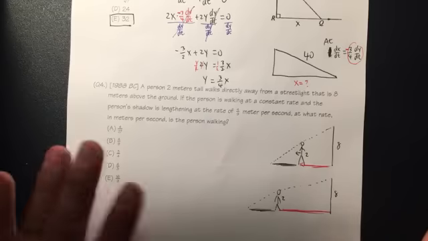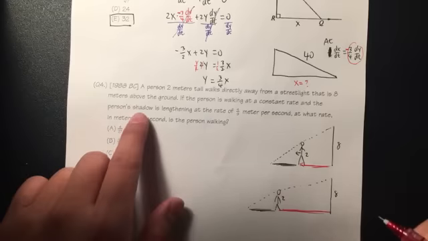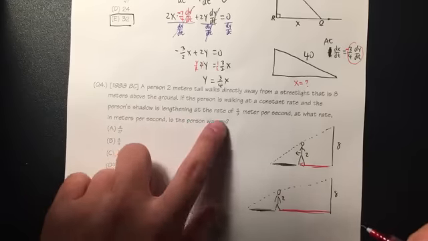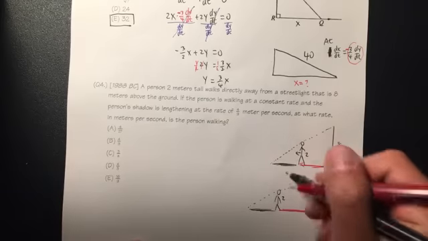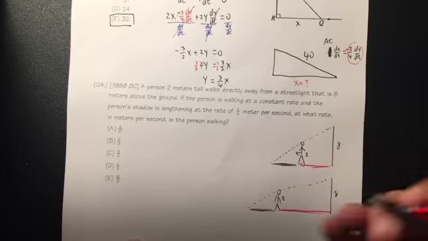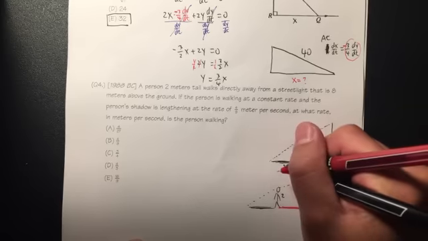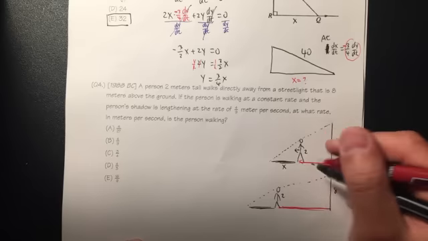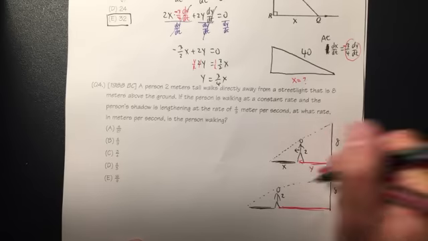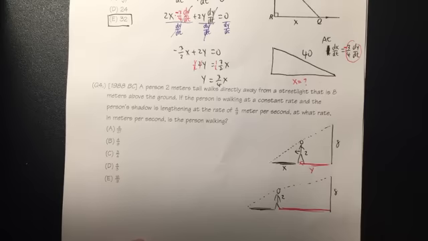Okay, let's see. So the shadow is increasing at the rate of 4/9 meters per second. So you know this is going to depend on what you want to call it. I will call this x. It's changing. Likewise, this is also changing. I will call this y. I'm not going to be too creative.